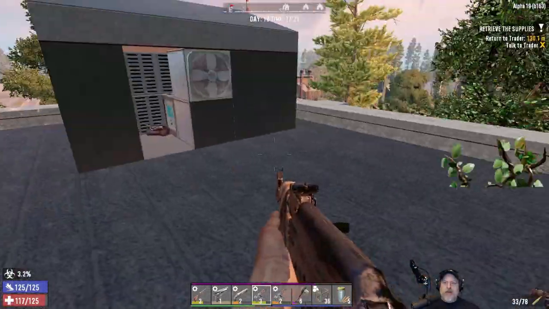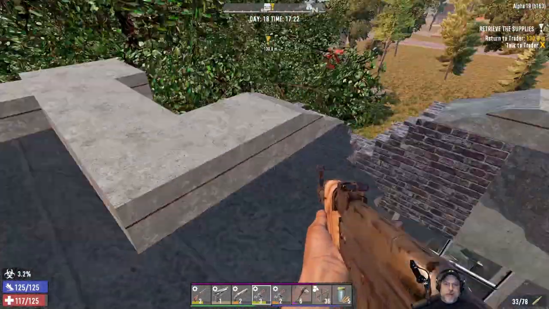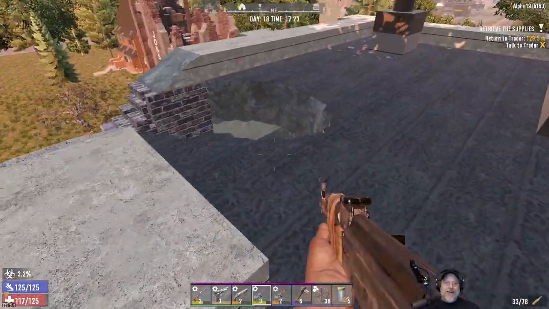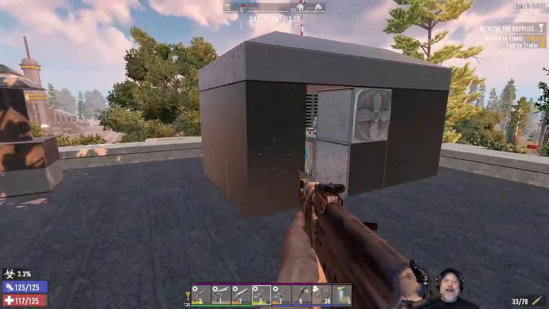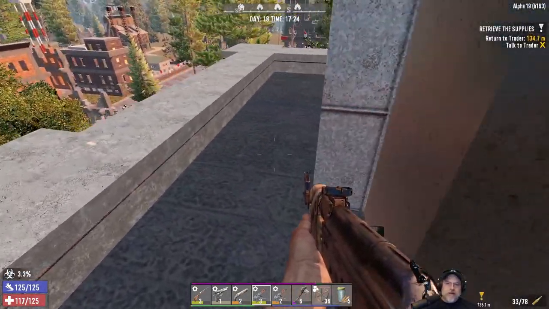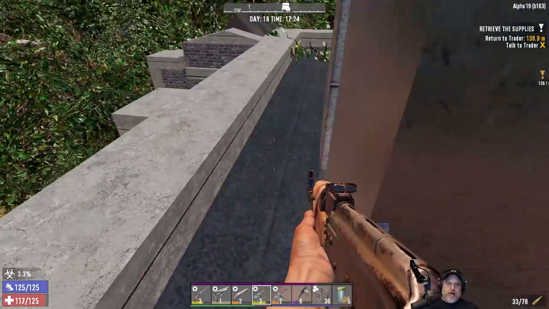Okay, I think we made it to the top. Yeah, that tree made that really tricky down there, didn't it? Oh, I guess we could have nerd pulled up there, but I didn't know. Let's just make sure we're clear all the way around.